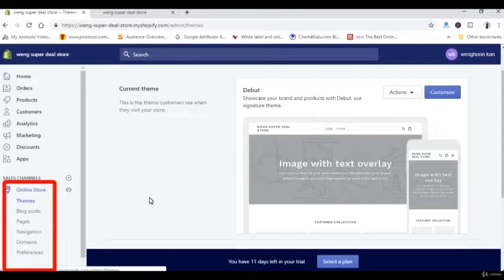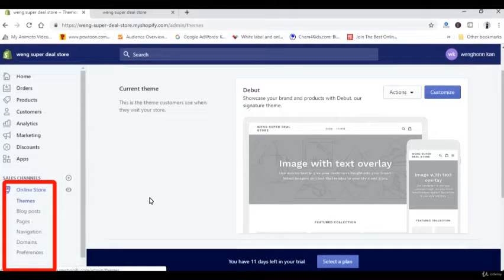Next, blog post. Blog post is a very important element in boosting your store visibility in Google ranking. Later in the chapter, you will learn how to use blog posts to rocket up your store ranking in Google so that people get to find your shop much more easily and you can jack up your sales.